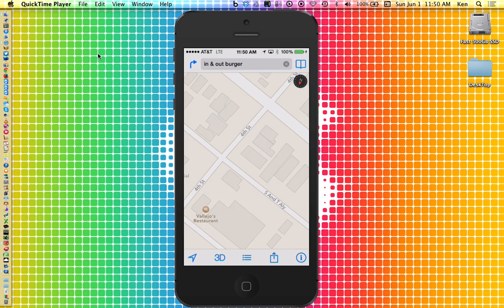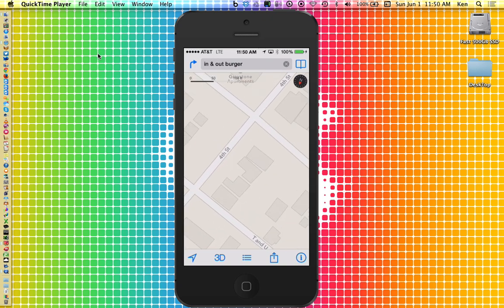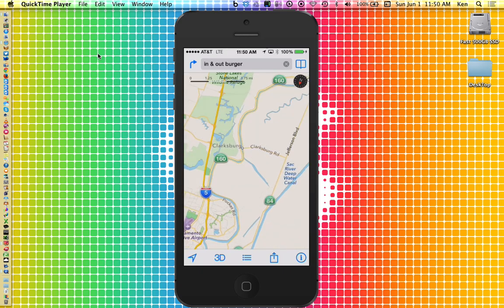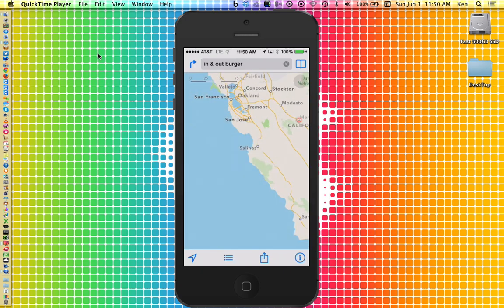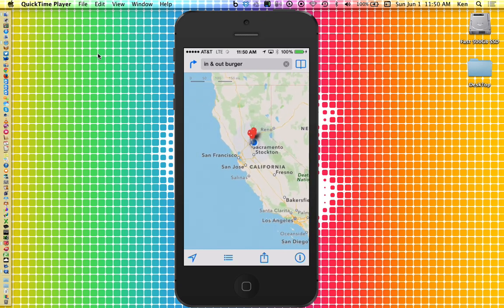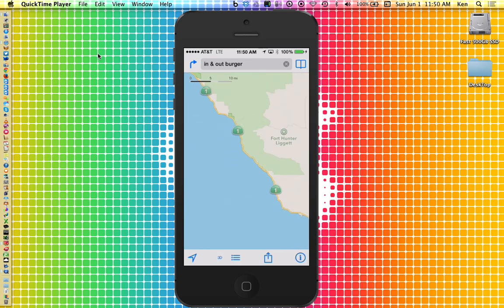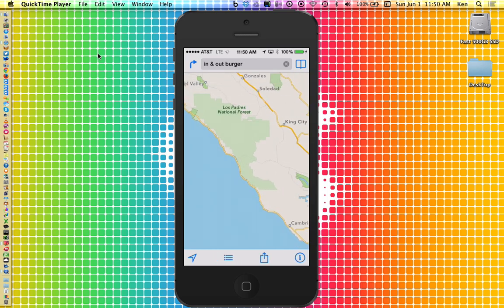I can take my fingers and spread them apart or move them in to zoom. Okay? That's one way. Pinch them together to zoom out and pinch them apart to zoom in. Another way to do it is to double tap.